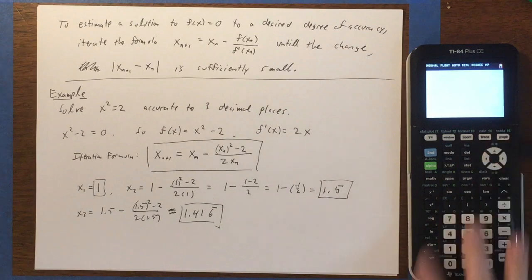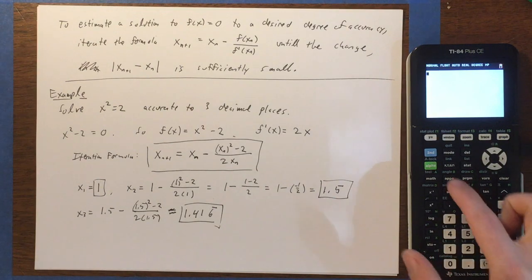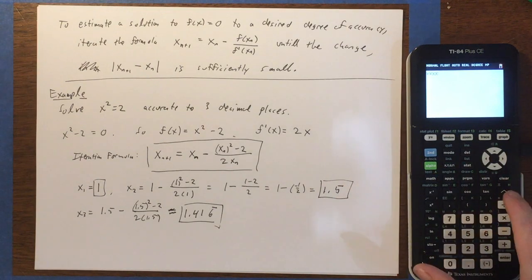So what I want to do first is use this STO button, STO arrow, just above the ON button over here. What the STO button does is it takes a value and stores it, I think that's just short for store, in whatever variable you want. Now I'm going to be using the x variable, which is up here. This button is x. And so I can just grab that and use that.